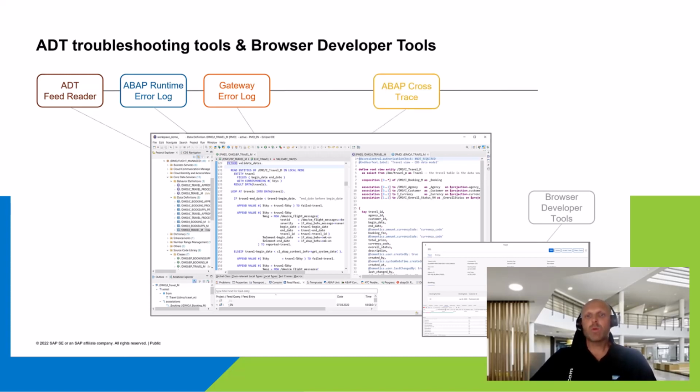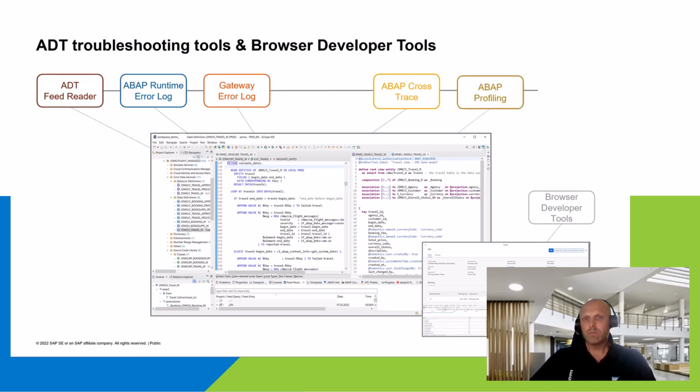Then I will show you, maybe most of you will find it new, a tool called the ABAP Cross Trace. This is quite a new tool where we have the possibility to, for example, have the gateway trace integrated into the Cross Trace, and most important here is the RAP trace. Some parts of the ABAP Cross Trace are built to have a RAP trace integrated, so that if you create your application and run into some issues, you can enable that Cross Trace for the RAP tooling, and then we will see how that works.